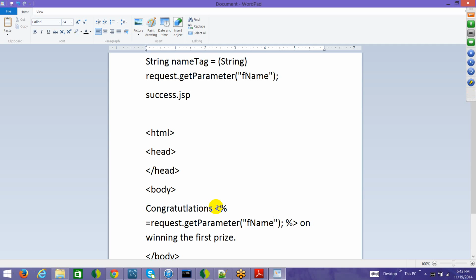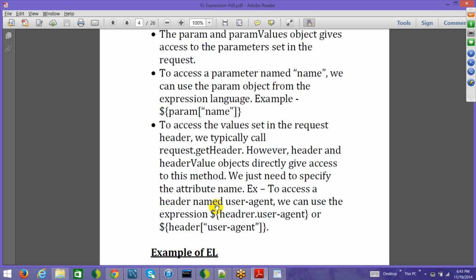Anyways, you understood why we use expression language, right? And again, the request has two parts, right? The HTTP request which comes in has the header and the main body. The main body has parameters, etc., and the header has information like which browser you are using, which goes in the user-agent key. This will contain whether it is Mozilla or IE or Safari. So again, expression language has this header implicit object where you can use header and then give the name of the user agent or whatever values you're trying to access.